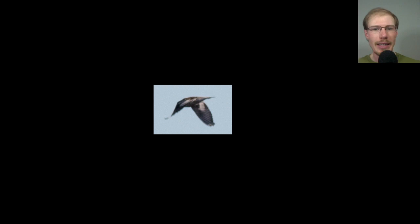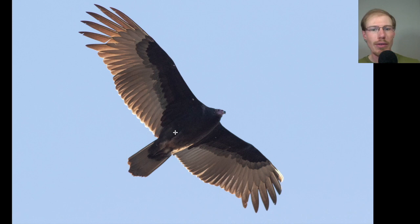As this songbird flew by, I got a flash of white, so I immediately went to the camera to figure out what it was. It ended up being a snow bunting — kind of an unusual bird to see flying by, and a lot of times you'll see them in flocks. This bird was just by himself, but a nice surprise.